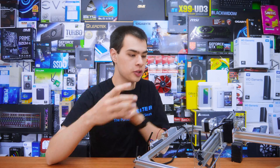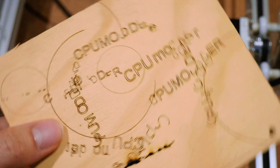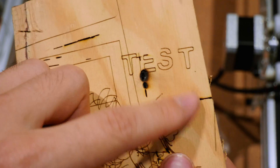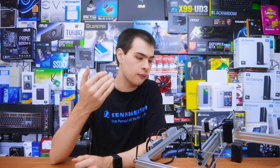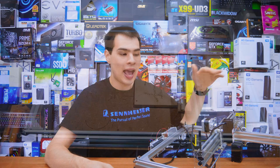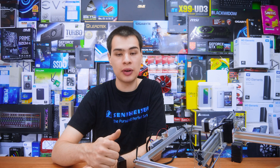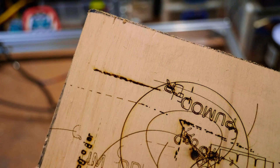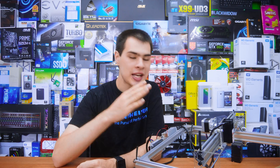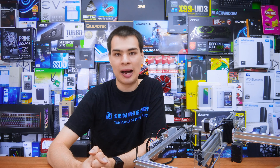I then set it to outline mode, which worked a lot better — I could print circles and squares — but whenever it came to multi-object items, it just flat out failed. For example, here's a burn where I did a square inside a square, but we can see a bigger square and then a smaller rectangle for some reason. The software seems fine, the firmware seems fine, and the hardware seems fine — I can move the X and Y axis through Bendbox software — so I honestly have no idea why things keep drifting. For reference, here is what it's meant to look like, and then this is what comes out: an absolute mangled mess.